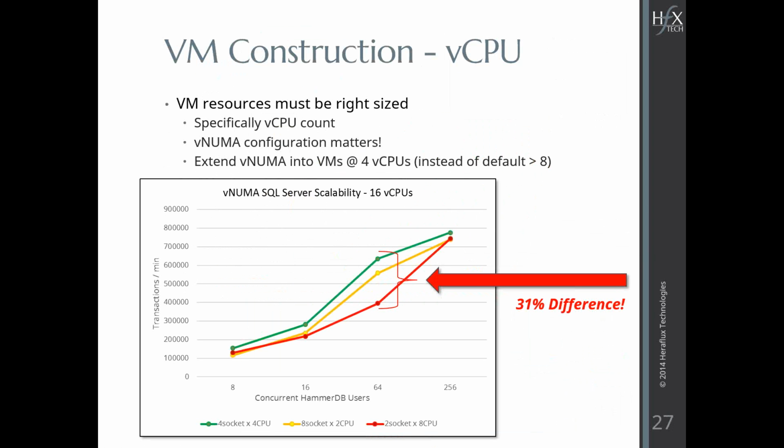It's pretty scary. And then we did a lot of other digging, and we found that it was actually solid when we extended vNUMA down to just 4 CPUs, so 2 virtual sockets by 2 virtual cores. And again, 20, 30% performance improvement, no code changes. You will be the hero of your data team if you can get that kind of a performance improvement without any code changes.